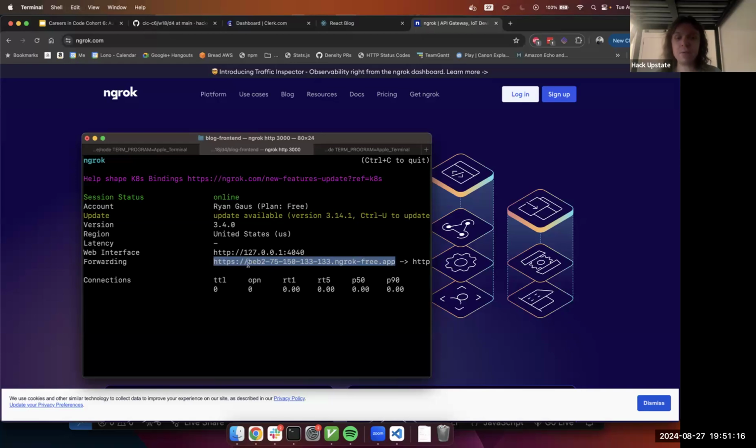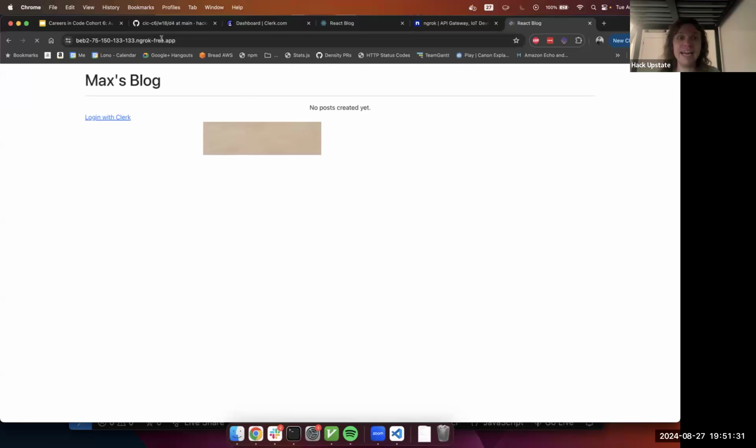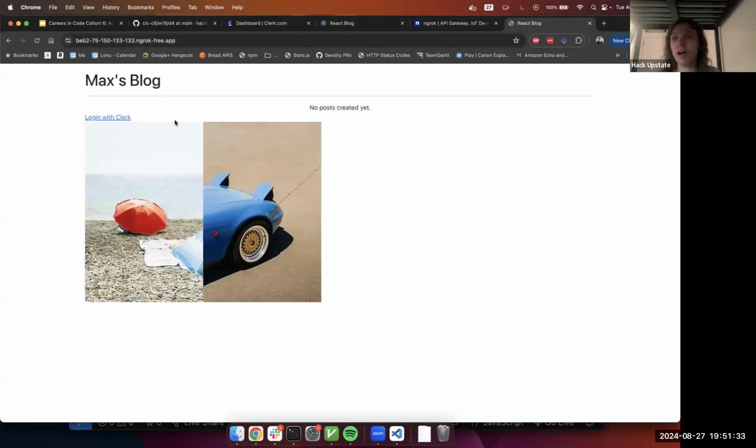And what the server does is it communicates over a TCP socket with a server in their cloud. And their cloud server is hosted publicly on the global internet. So what happens is they give me this URL, and I can make a request to this URL, and I can access the blog running on my local system. So what's happening here is a request is hitting ngrok, going through their TCP tunnel to my local system, and then actually popping out of that local server I'm running, that little ngrok HTTP 3000 command.